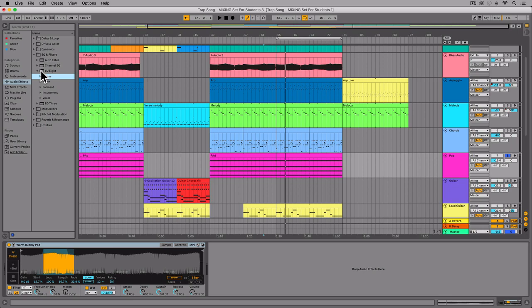There's loads of different plugins that come with Ableton, so I'd recommend going away and having a look at some of the ones that are available to you. I'm using Ableton Live Suite, so I may have more audio effect plugins than you, but don't worry, some of the plugins that come with some of the more basic editions of Ableton are really good, and I'll be focusing on those for this section.